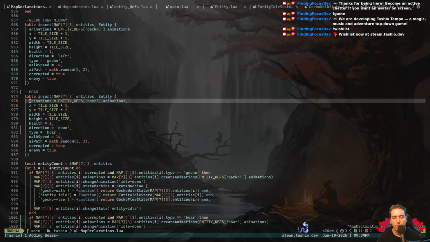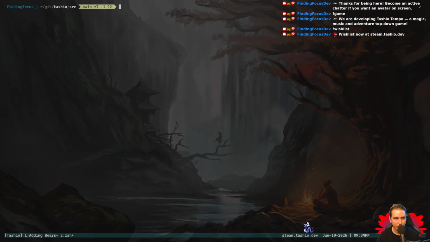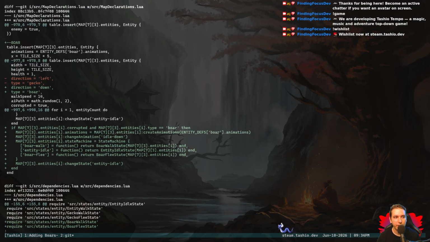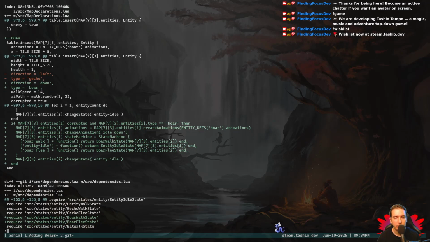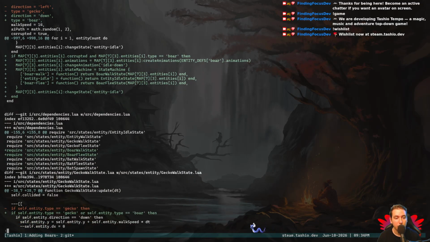Okay. Well, I am very tired. We will call it a night here. We will check out our git diff. What did we do? Well, we added a Boar instantiation into map 7.3. We gave it 3 different state machines, right?